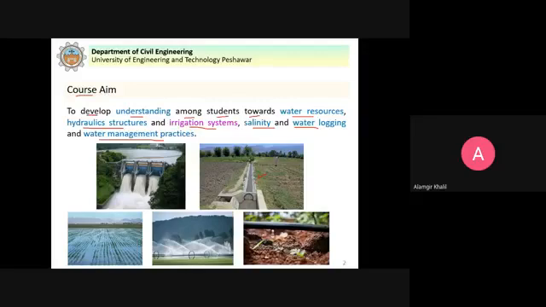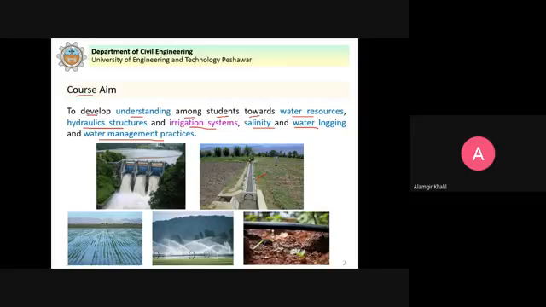If this canal crosses a drain or for example a river, then there are three possibilities. Either we have level mixing, where this water is allowed to mix with the river and then again is withdrawn on the other side, or it is carried above the river, which is known as an aqueduct, or it is carried below the river bed. In that case, it is known as a siphon.